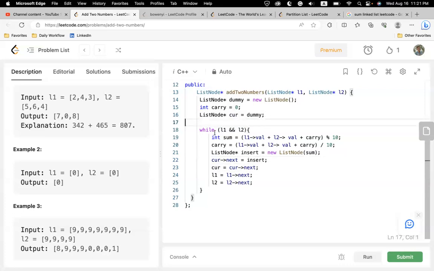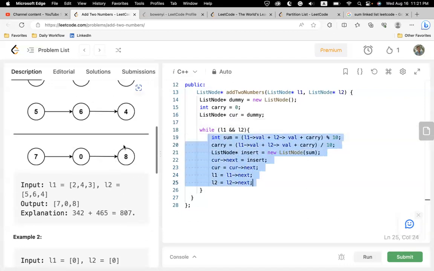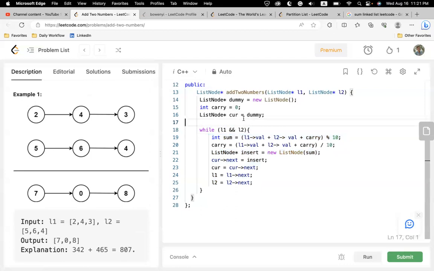Okay, so that's how we traverse the linked list, right? I have a dummy node, which is like a null pointer, like here in example one. Then we set our current node to be the dummy node. When we calculate the first node to insert, which is 7, we set cur next, which is also dummy next, because cur and dummy are equal. So I said cur next is insert. That connects dummy to the first node, right?